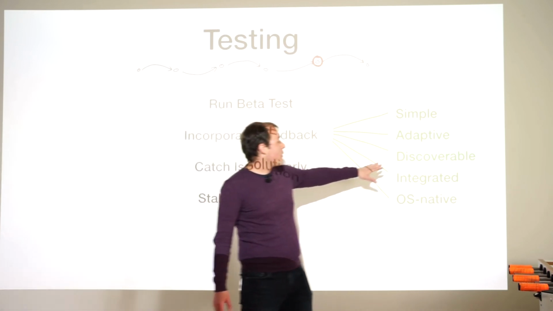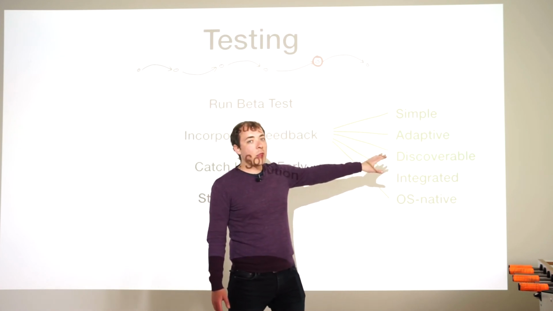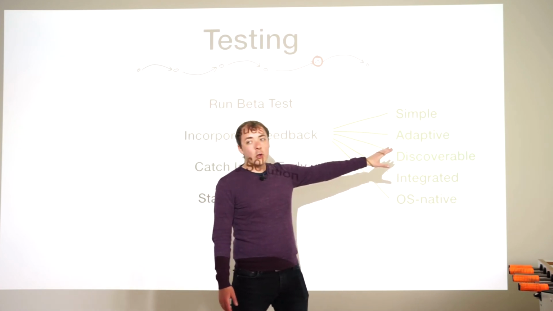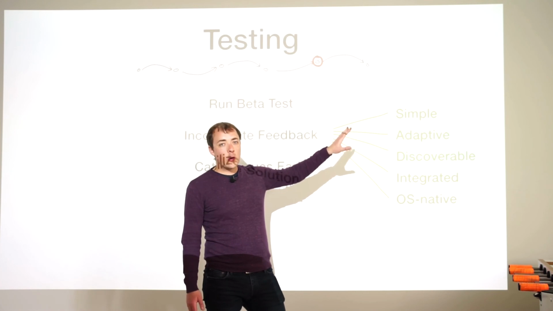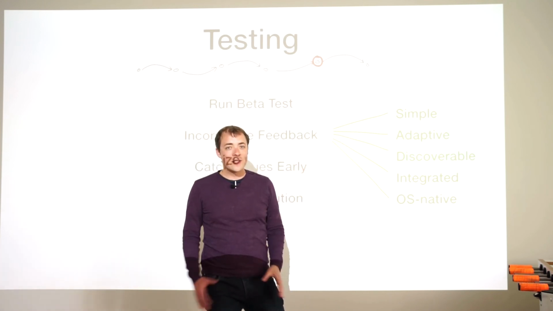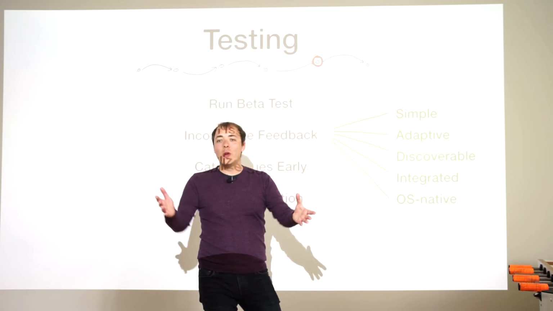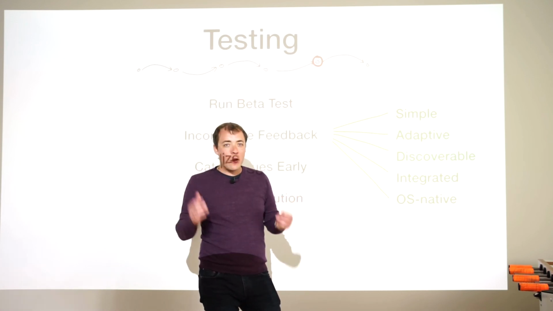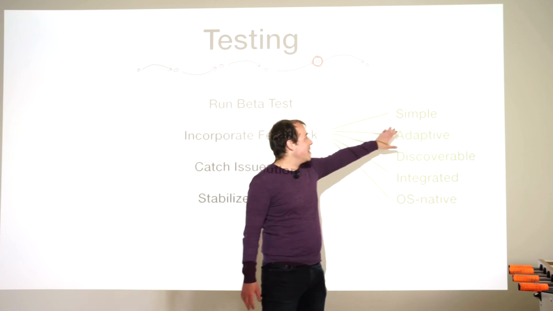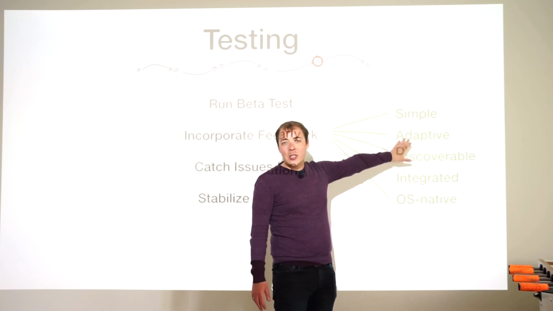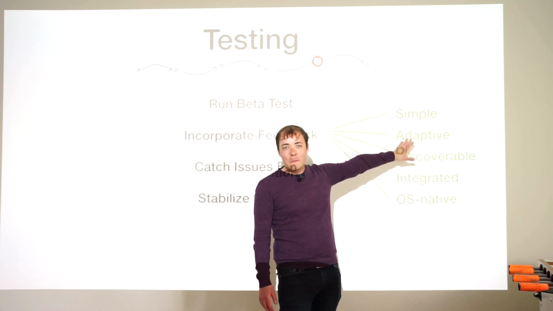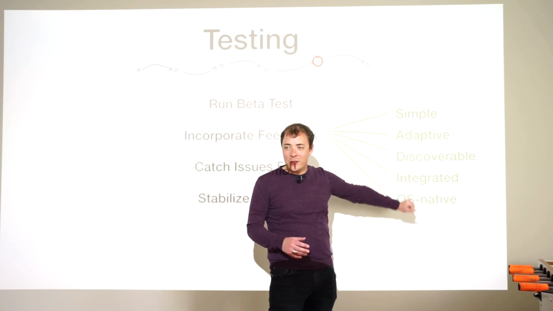Especially this discoverability is really something that only comes out during a beta test. Because only when you have real users sitting in front of a new version of the app do they find the feature. How do they like it? Do they understand it? Is it simple enough? Can they achieve everything they want to do with it?